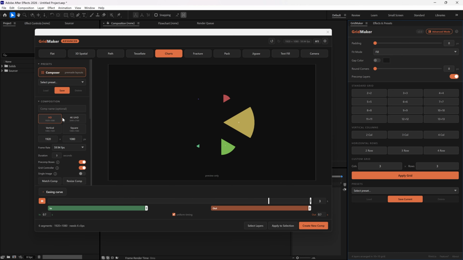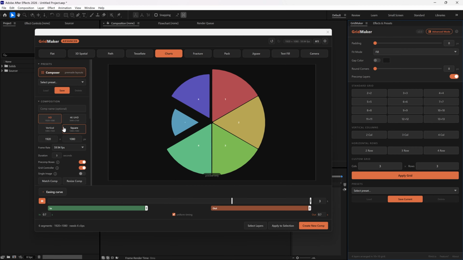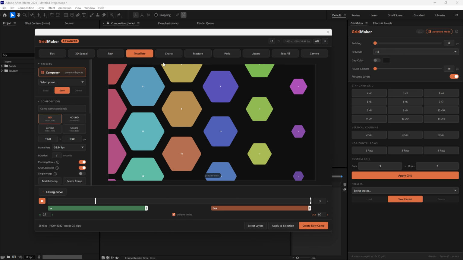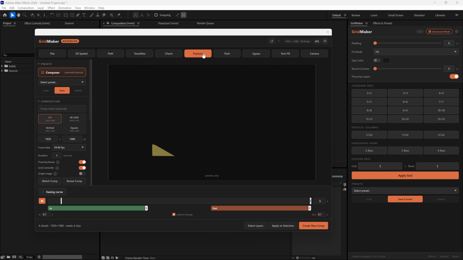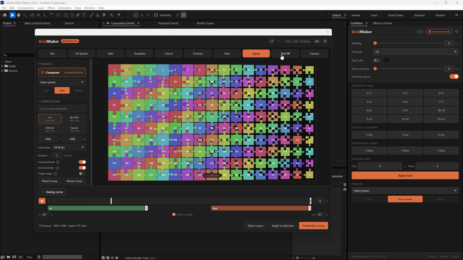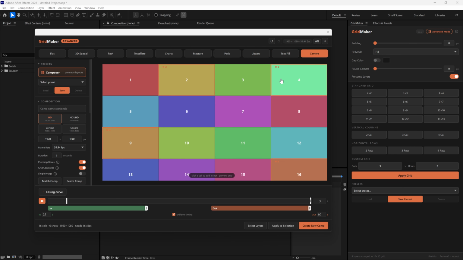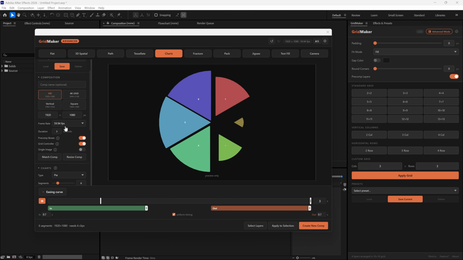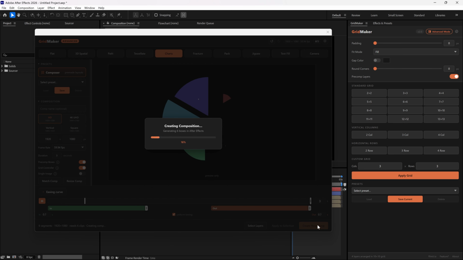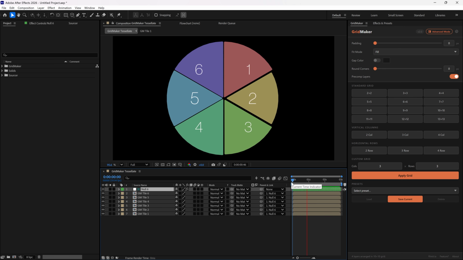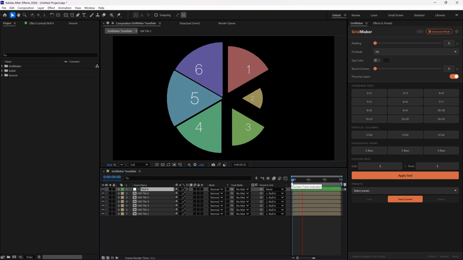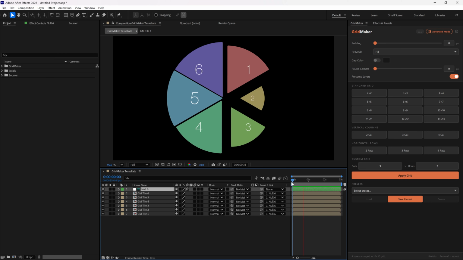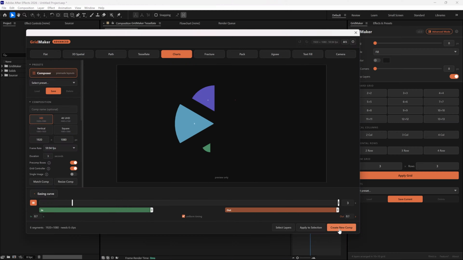And on the left, as always, this is where you control what's happening on screen. There's a bunch of different types of grids: flat, 3D spatial, path, tessellate, charts, which we're doing today, fracture grids, pack grids, jigsaw puzzle grids, text fill grids, and camera grids, which are pretty cool. So today we're doing charts. And at its heart, on the left, you pick what kind of chart you want, and then you hit Create New Comp. And just like that, inside of After Effects, this has been rendered in. It is a pre-composed composition for a chart. This is what we want, right? Cool. If this is what you were happy with, you could be done. It's that easy.